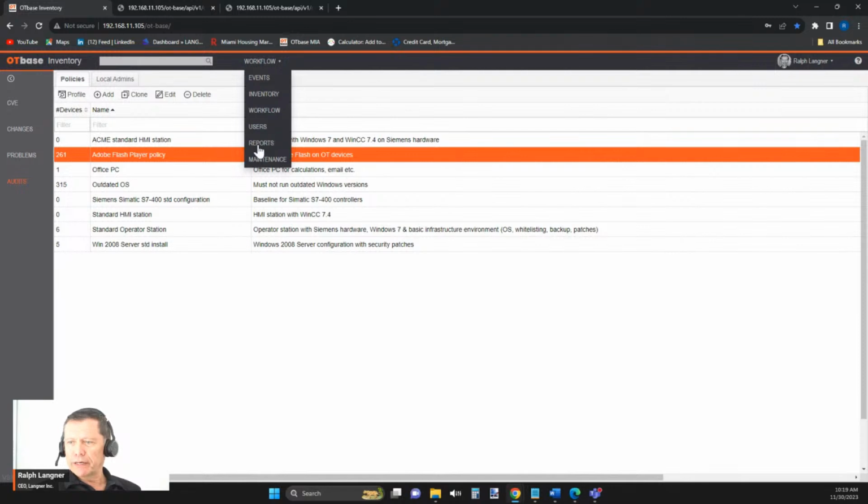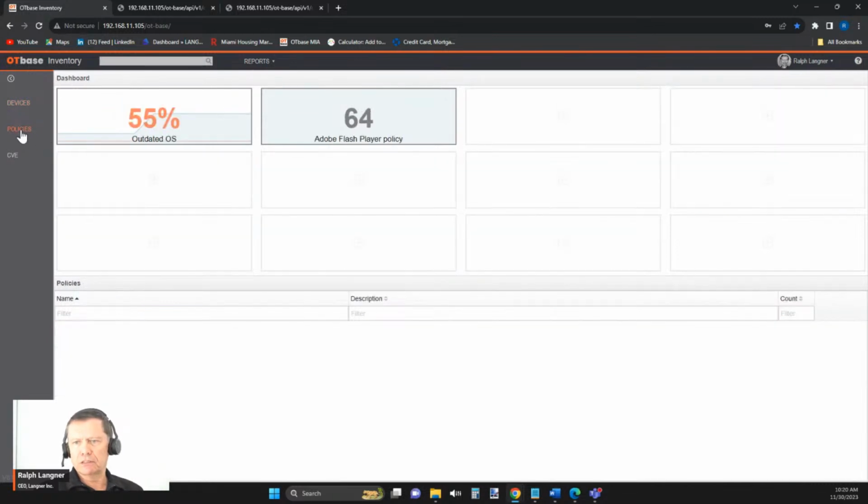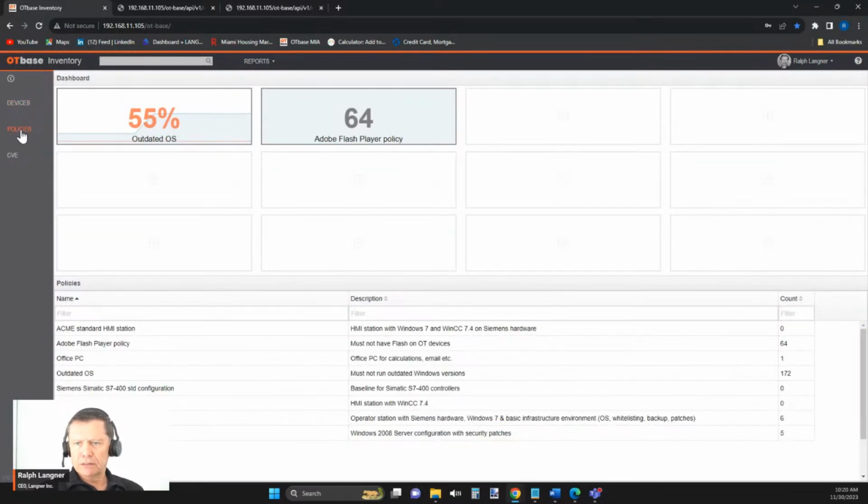Now we also have compliance reports. So if you go back to the reports page, you see now in this sidebar, previously you only saw devices, and this already could have given you a hint that they have something in the drawer, and now it's out. So now you also have a policy item in this sidebar, and once I open this, you see, oh damn, those are all my policies. They automatically show up here.